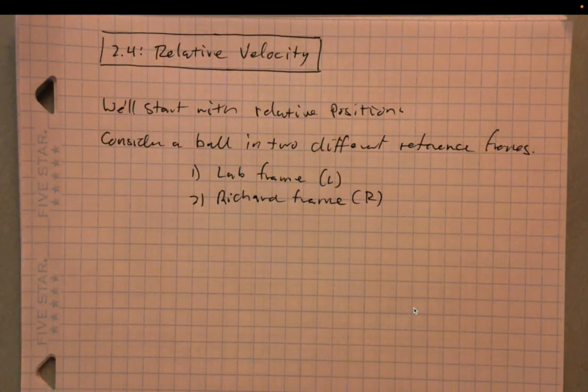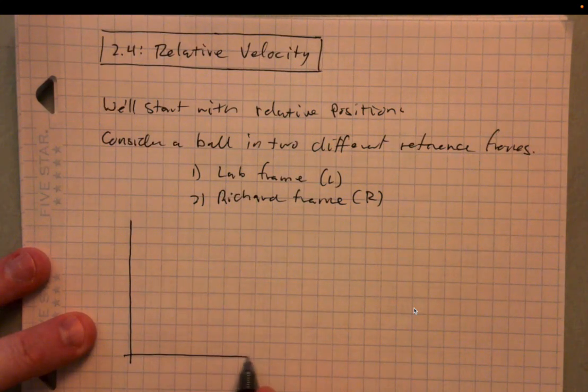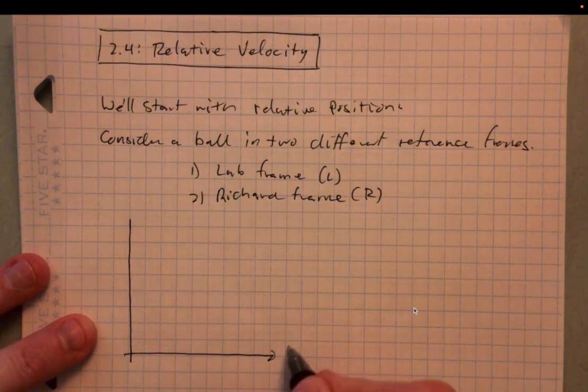Okay, and it's important to note there's a hierarchy to these frames to some extent. So start by noting the fact that the lab frame is the main coordinate system, right? And you can think of this as straightforward if you think about it like, look, both Richard and the ball are inside the lab, right? The lab is not contained inside the Richard frame. It's the reverse, right? So there's this kind of ground frame, which we'll think of in this example as being the lab, right? And so we can start by just drawing in a coordinate system that is meant to indicate the lab frame. Okay, so we've got the lab frame.